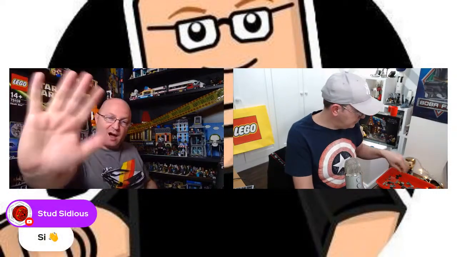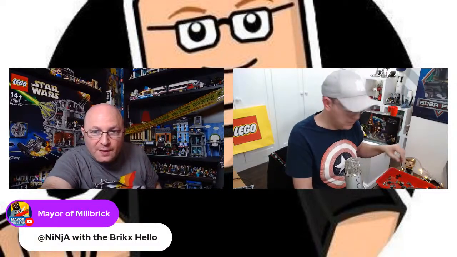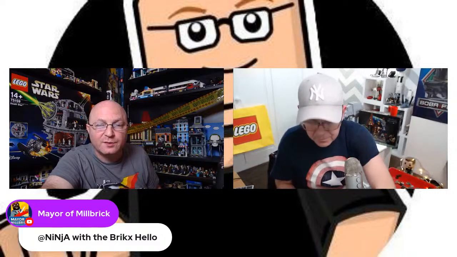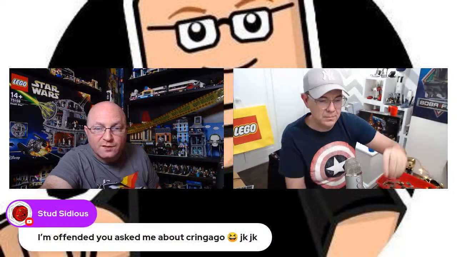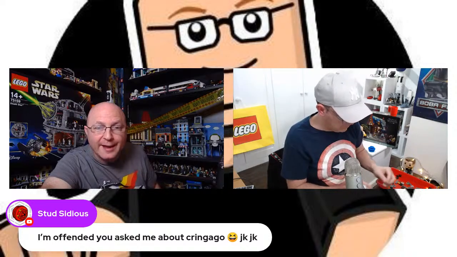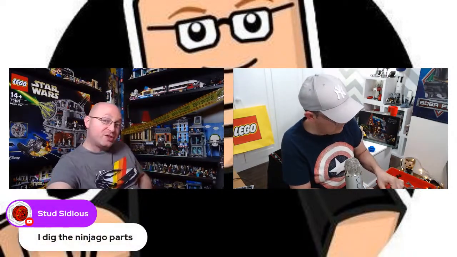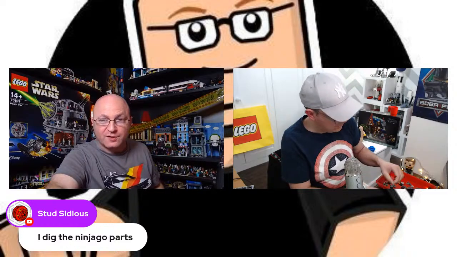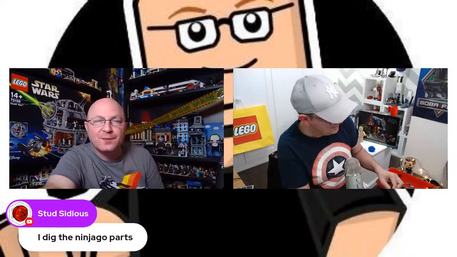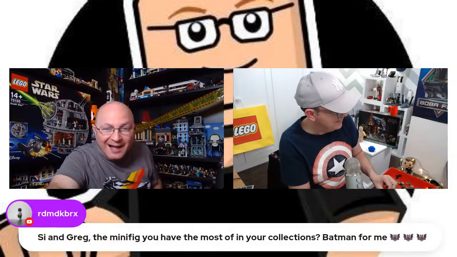Sidious is here saying hi. Hey, Dad. And Mayor is saying hello to Ninja. I'm offended you asked me about Ninjago. Well, which do you prefer? What did you vote for? Obviously Harry Potter, or did you say, nope, I'm not voting, I have the right not to vote? And Jay was here. You just missed him. He'll give out to you, Stud, so be careful.